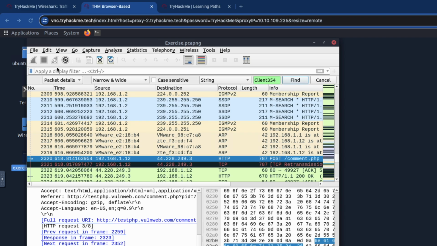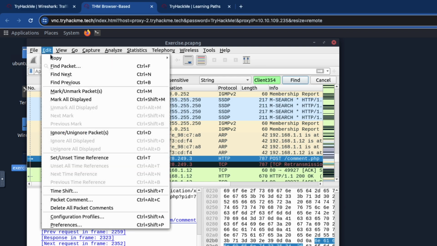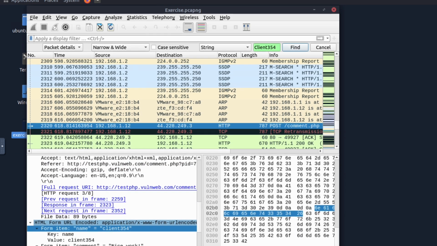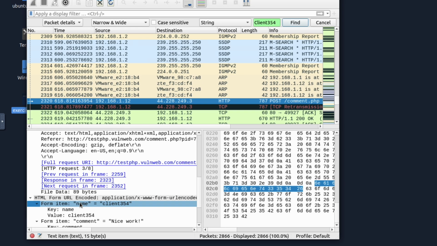And there's another trick where you can filter through or search through packets, and it's under Edit and Find Packet. So basically Control F really. And then on the side right here, you can do string, hex value, display filter, regular expression. And so I searched for a string inside the packet details, narrow and wide, and I looked for client 354, and a bunch of different things showed up. But the one that was immediately highlighted right down here actually had client 354 as the uname, or as the name. So that's the thing, right? When I was searching for uname, those didn't show up.